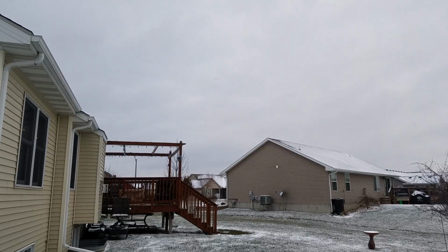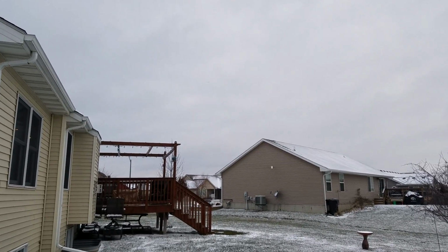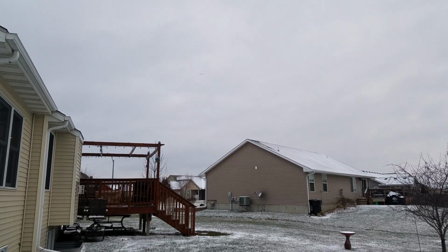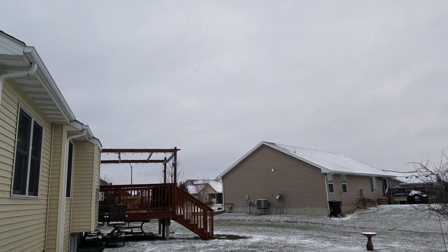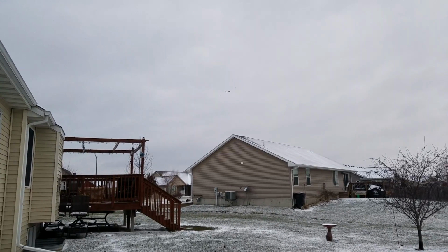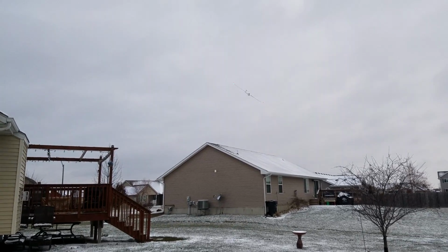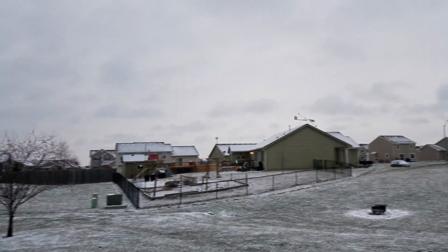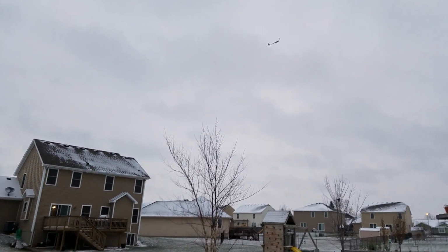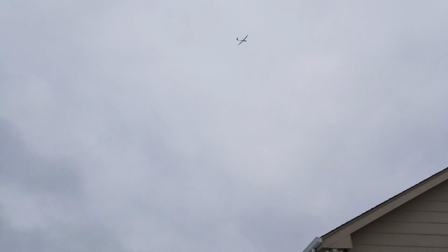I'm into my landing flaps here. Crow, off the crow. Crow, off the crow. Go. Try to see. Might be a little easier today with that heavy wind.